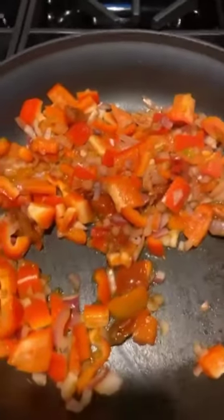Already that looks and smells amazing. What am I gonna do now? Oh, I am going to get my chickpeas.